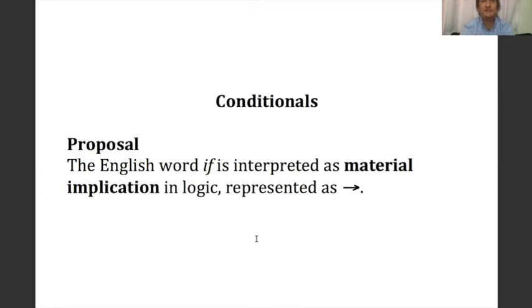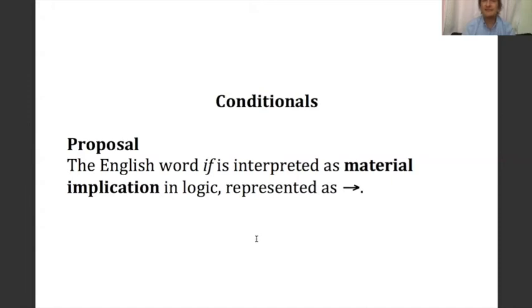Okay, conditionals. Conditionals are weird. The analysis of conditionals that we're going to give is one that almost nobody likes when they first see it. Very few people like it when they second see it, and many people continue not to like it for a long time. But I'm going to give it, and I'm going to try to justify it at the same time.